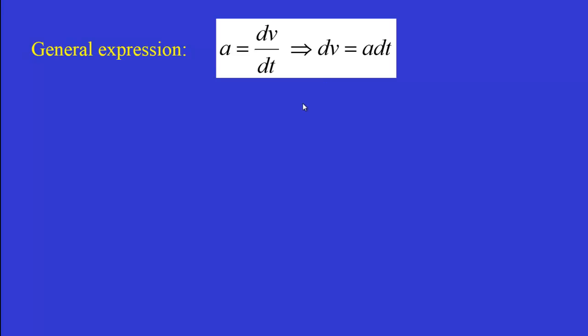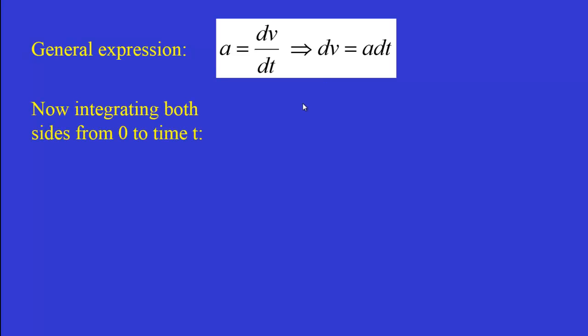That's what this means. And so what calculus allows us to do, integral calculus, is it allows us to add up both sides of this equation over a time interval, and we'll add it up for the time interval starting at time 0 and going to some final time t. So by adding up both sides of this equation, and what we're really doing is taking an integral, we're going to find out how much the velocity changes from some initial time 0 to some final time t.